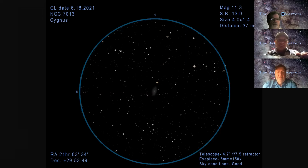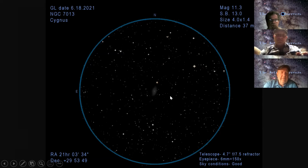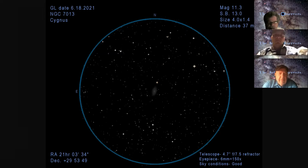And I said, okay, while I'm at the Veil, nearby is this galaxy, NGC 7013. So I said, that'd be a great last view of the night. And that's what I went for. And it's a really cool galaxy. In Galaxy Log, I have, of course, more galaxies. Because it's a new telescope, I wanted to look at some familiar objects to get an idea of what I have.